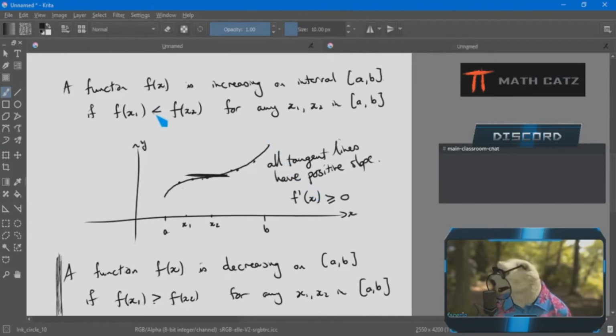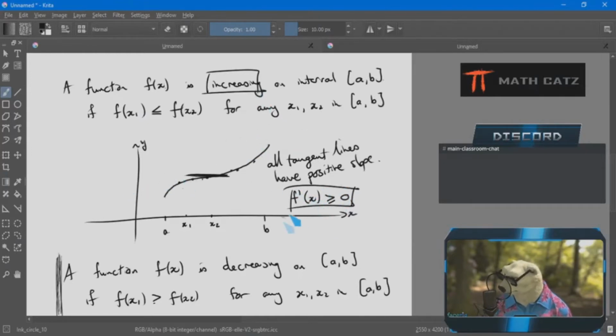It doesn't change the increasing nature. So technically here we have equal signs. And there is a distinction between increasing and strictly increasing, where strictly increasing doesn't allow for this. We're not interested in that. We're going to have an equal sign. But the nice thing is, it's the derivative. The derivative being greater than or equal to 0, and I'm increasing. So it's a very simple check to make.